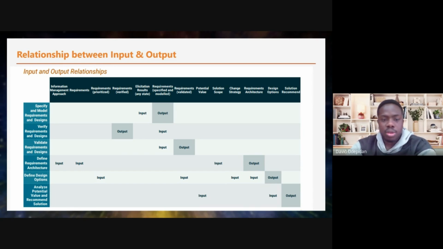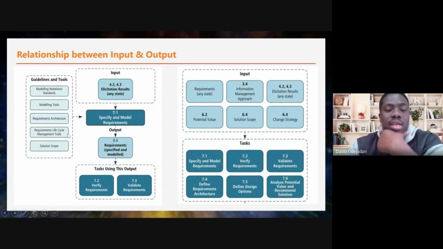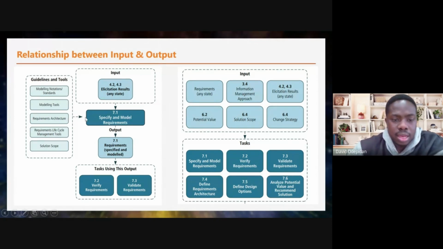So I'm going back to that image. If you look at this, this is guidelines and tools, modeling notation, which I've spoken about today, modeling tools, requirement architecture, requirement lifecycle, solution scope. Now, before you can specify and model your requirement, you need to have gathered your elicitation results.